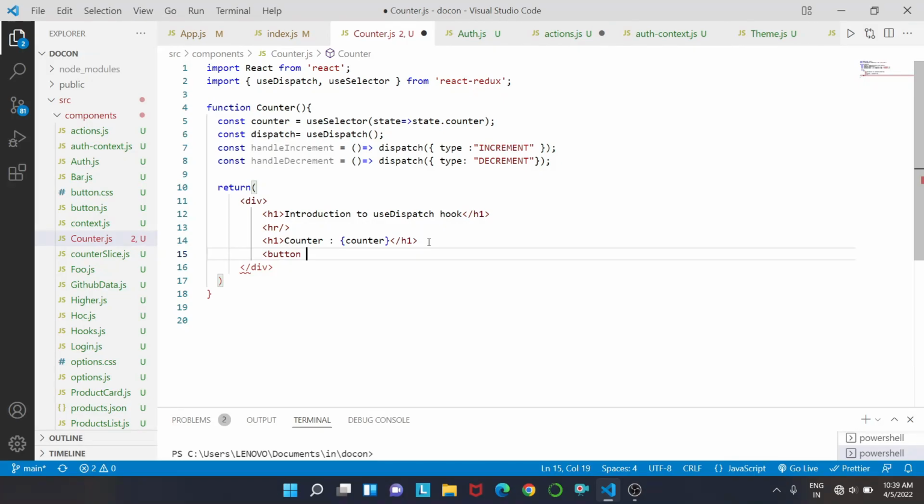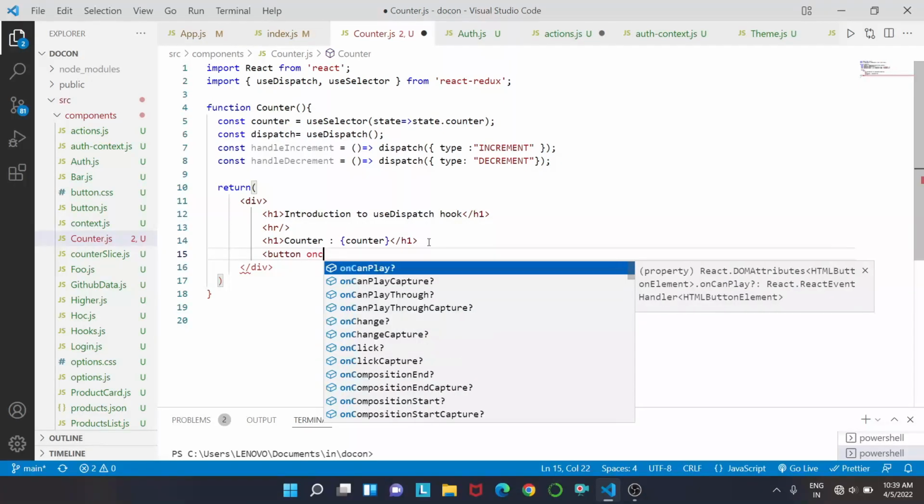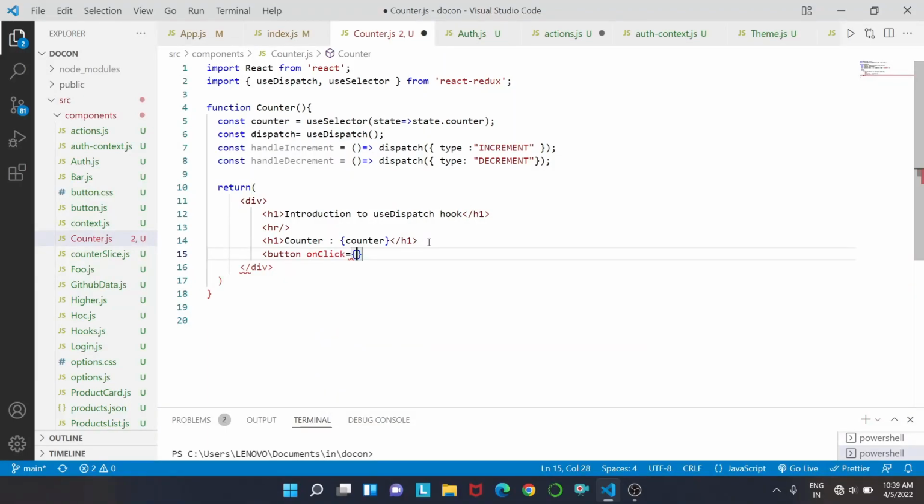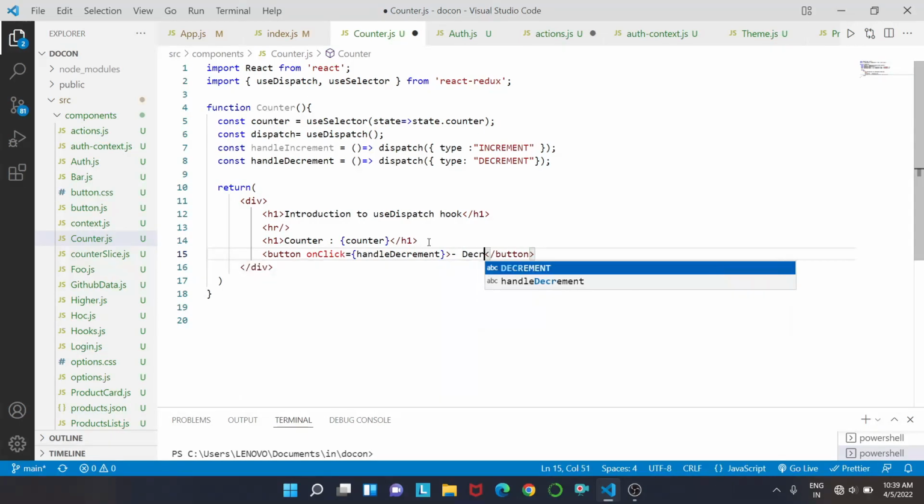Now we will add a button and an onClick function which is assigned to handleDecrement. And this button will say decrement.